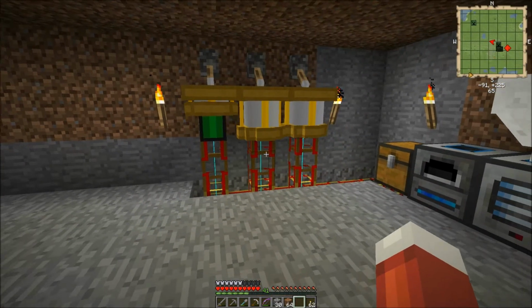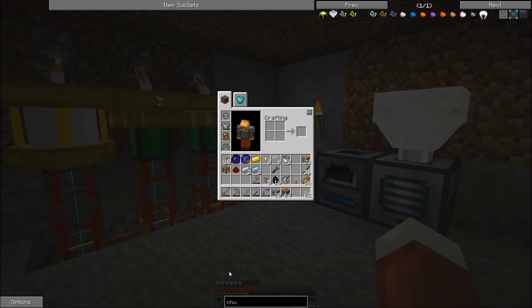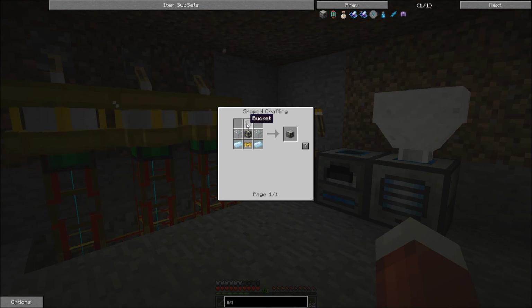And how we can automate this is with something called an aqueous accumulator. Aqueous accumulator, right here. And if we hit R, we can see that it will require a bucket. That's why I made 2 buckets. It'll take another machine frame, same as the other machines used, and 2 pieces of glass, 2 tin ingots, and this thing called a pneumatic servo. The pneumatic servo is just 2 iron, the redstone, and 2 glass.